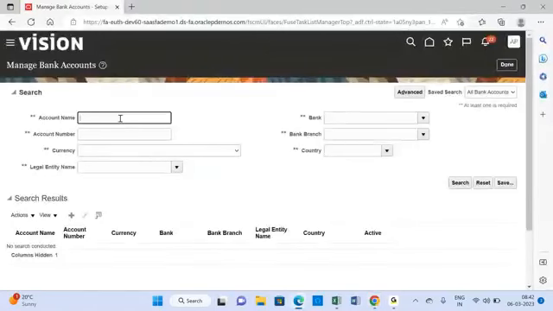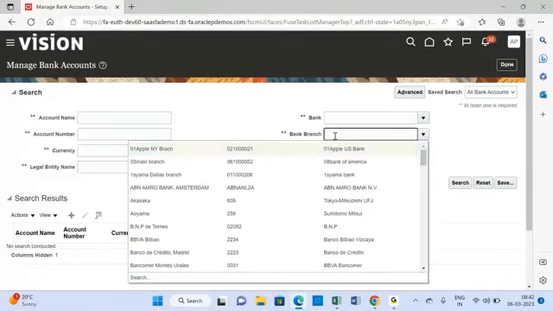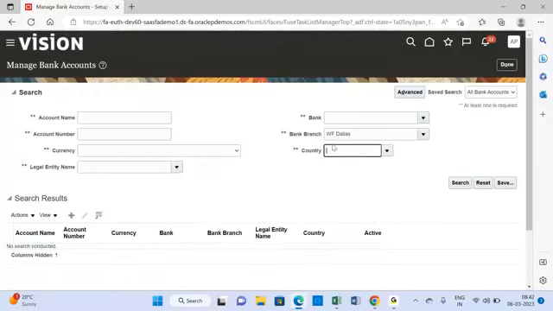Account name, number, bank branch. Wells Fargo, Dallas. No, the bank account did not get saved. Let me try from over here again.